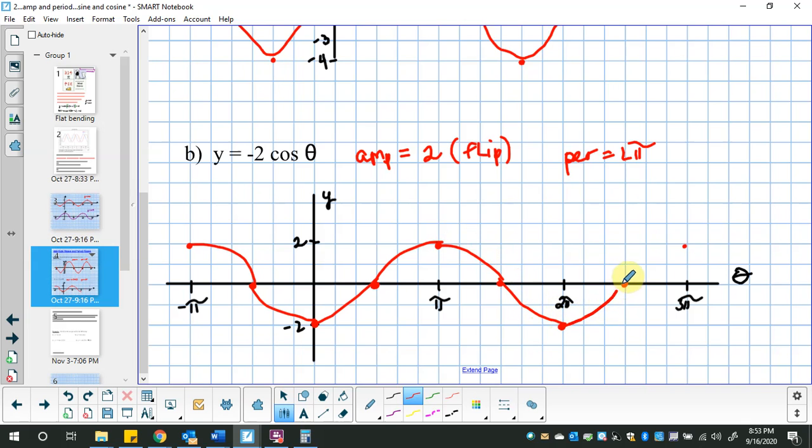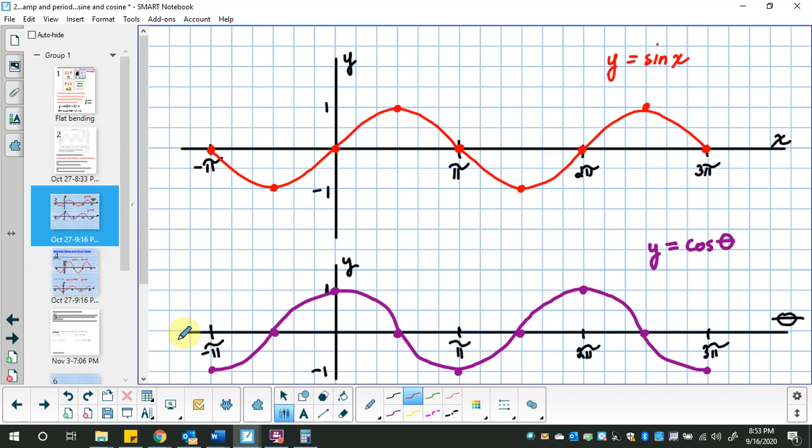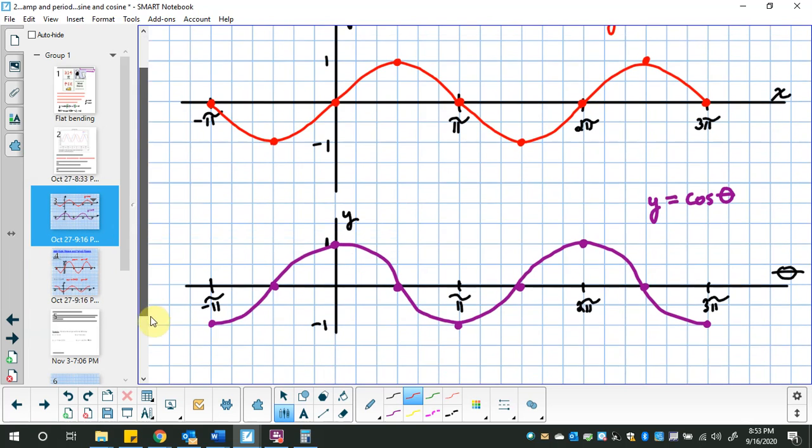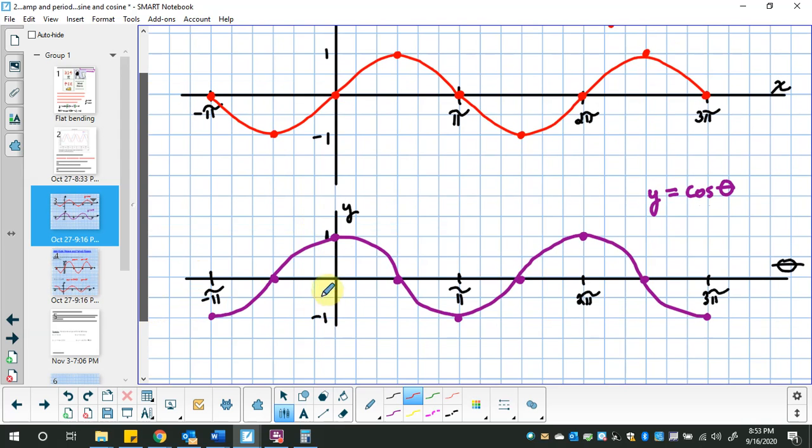So this is an upside down and stretched cosine curve. I do want to flip back to the original cosine curve that we drew. The reason I want to flip back to this is I do want to tell you that this particular scale on the y-axis is very, very dangerous. So to go 2 boxes is 1, so 1 box is 0.5. Not necessarily the wisest choice depending on your sleepiness and your carefulness.